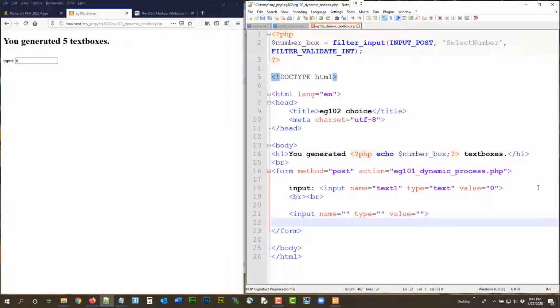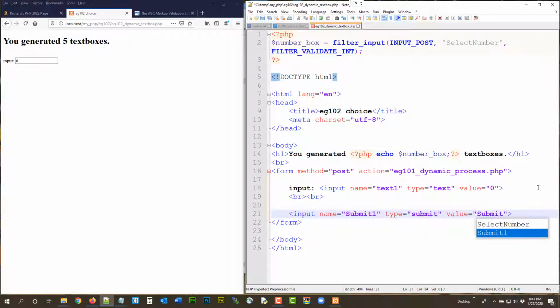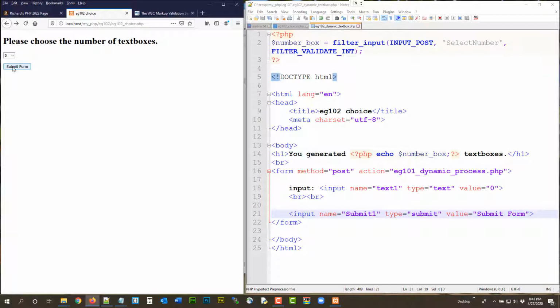Okay, the name is going to be called submit1. Type equal to submit, and the value is equal to submit form. So now when you submit, you are going to have a submit button here. Okay, that's good. Alright, let's do the real job.